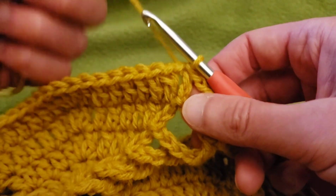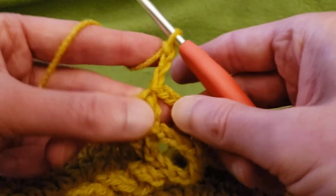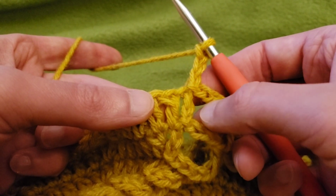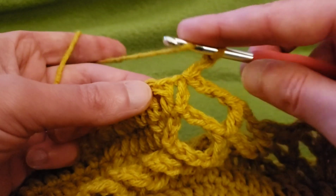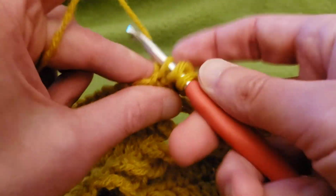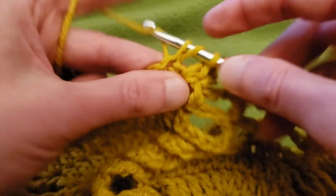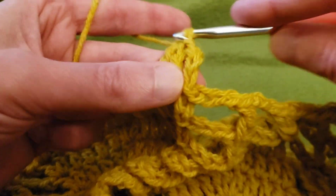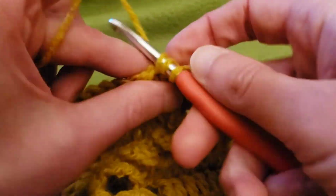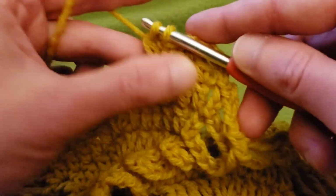So to begin with, chain up 3, 1, 2, 3, and that is going to count as our first double crochet, which is this one right here. Okay, then stitching into the next stitch right here, and every other double crochet for this leaf, and that will be a total of 19 double crochets. So we've already got 3, and so we're not going to be increasing, not decreasing, just maintaining.